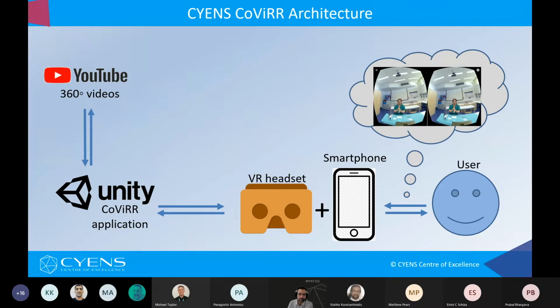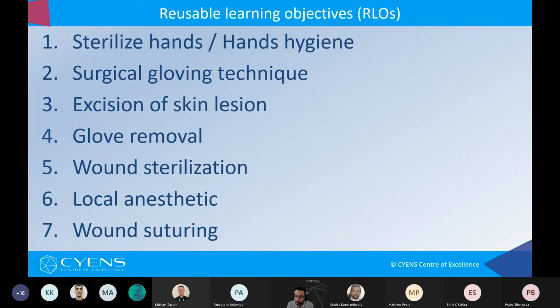Like Matt mentioned earlier, the idea behind the CoViRR project is the creation of these reusable learning objectives. Each of these is a small lesson that can be taught on its own.